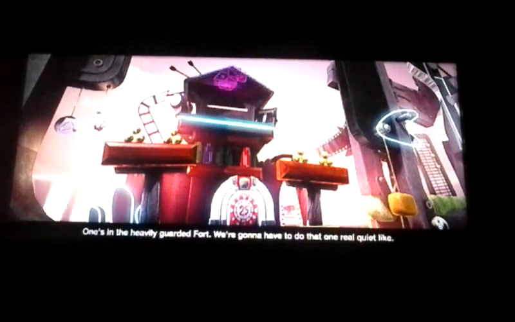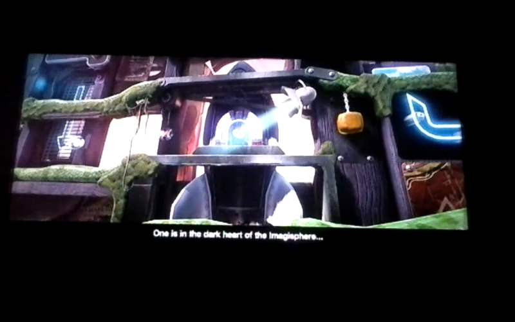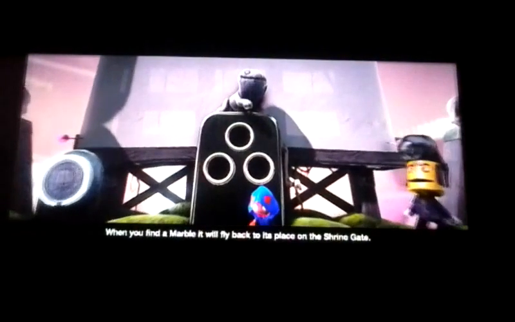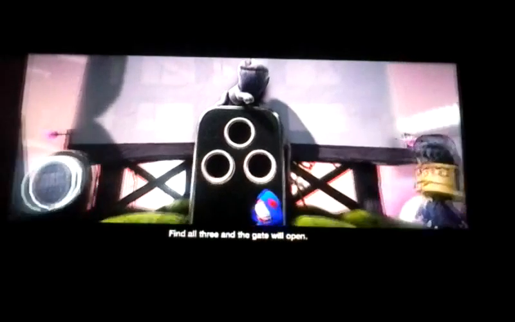One's in the heavily guarded fort. We're gonna have to do that one real quiet. One is in the dark heart of the Magistrate. Oh my. One sits in the boughs of a great tree. You need to branch out to find it. When you find a marble, fly back to its place on the shrine gate. Find all three, and the gate will open.